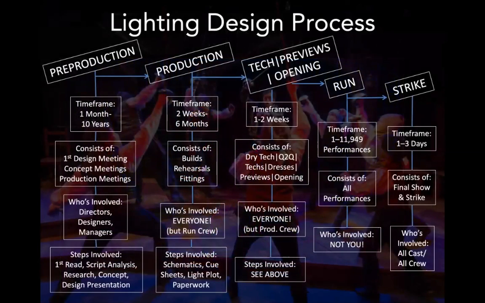It was great. So after the run is strike, and that time frame is usually 1 to 3 days. So that consists of the final show and everything that happens after that, which is tearing everything down and putting it in the trash, putting it into stock, saving it. If you've rented lights, you take them away, or you reset to a plot that's good so that when somebody comes in for a rehearsal, you can see. But that's it. So if you have a crew to do it, awesome. If not, then it's on you. And that's the process, top to bottom, from pre-production to strike.